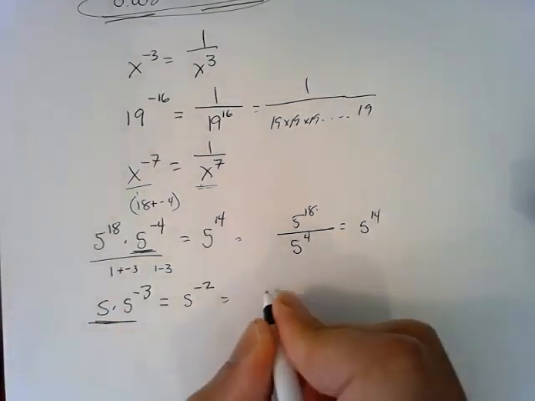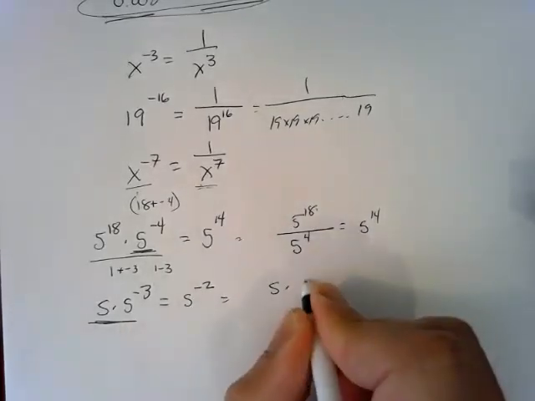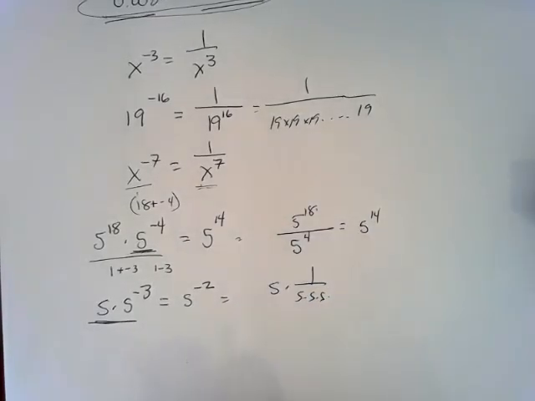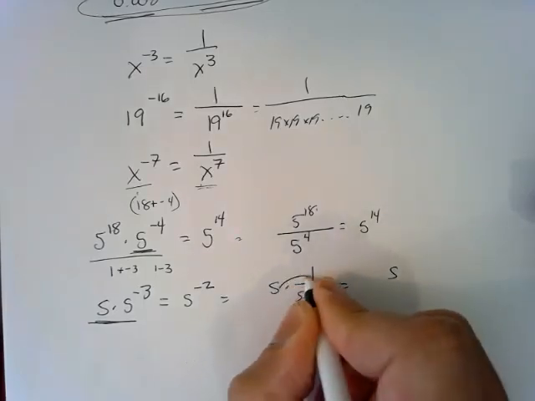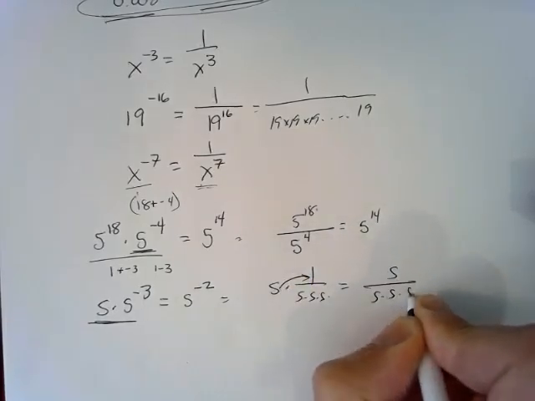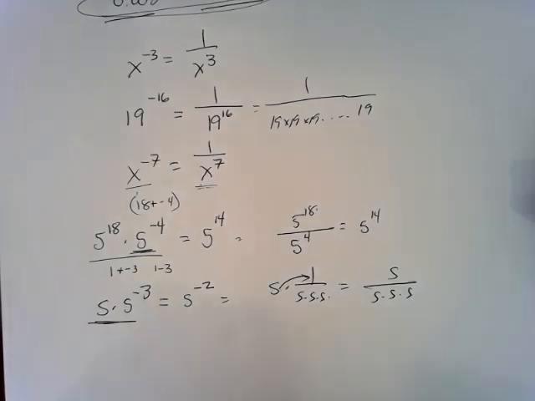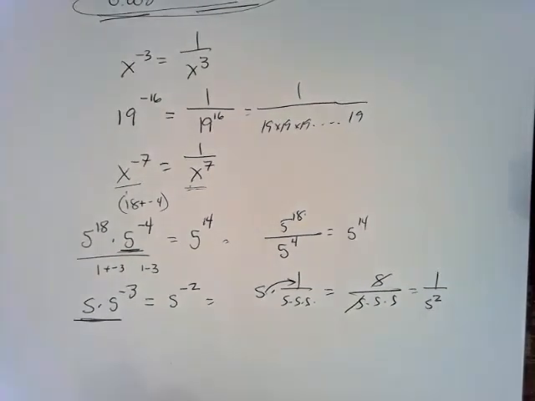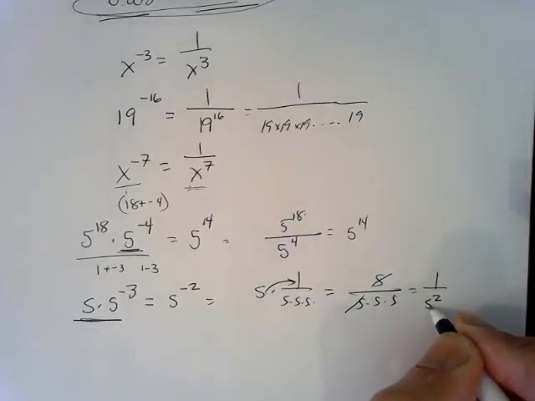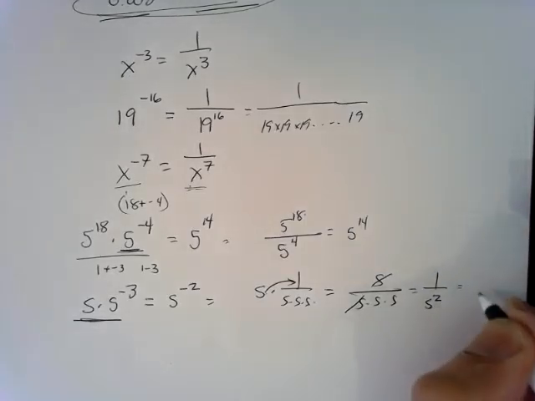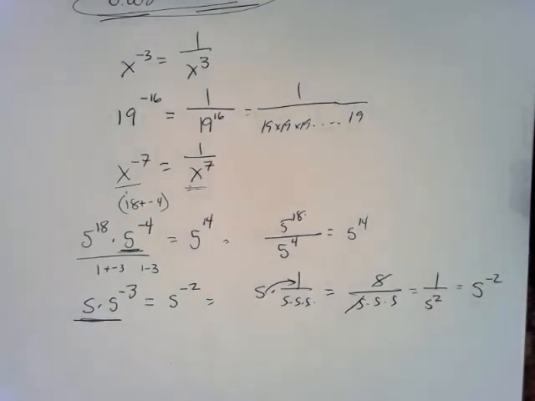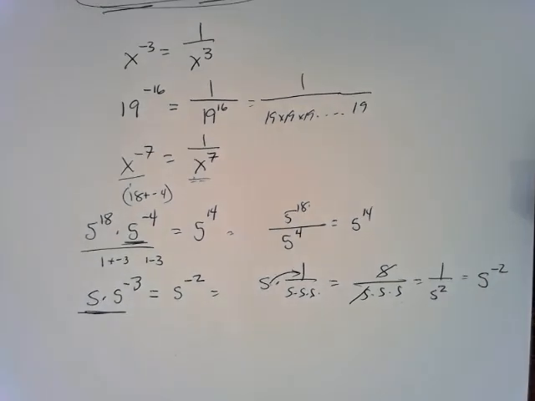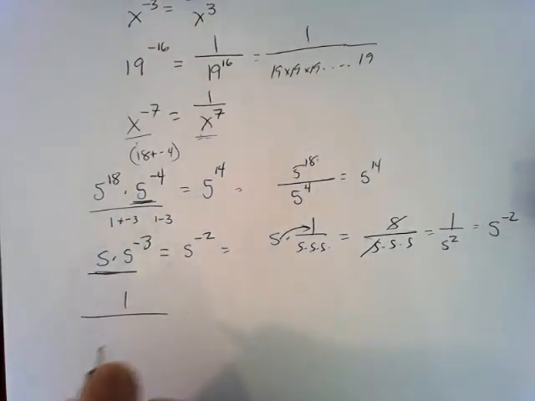We could also view this as seconds times 1 over seconds times seconds times seconds, which is seconds over seconds times seconds times seconds, which would be 1 over seconds squared. And we see that if we have a positive exponent in the denominator, then if we try to write that on a single line, if we don't want to write it as a fraction, then we have to acknowledge that it would be seconds to the minus 2.